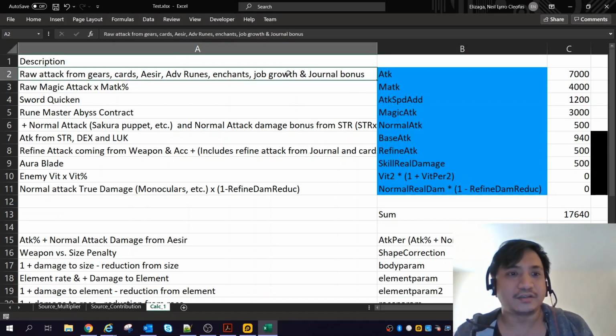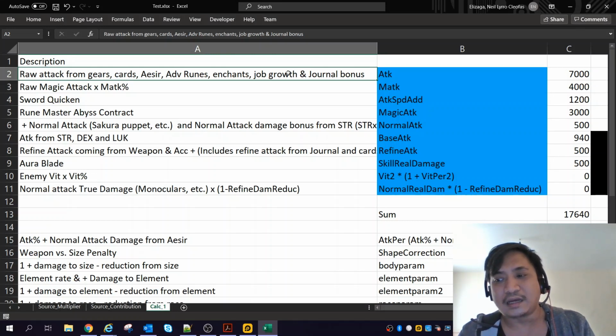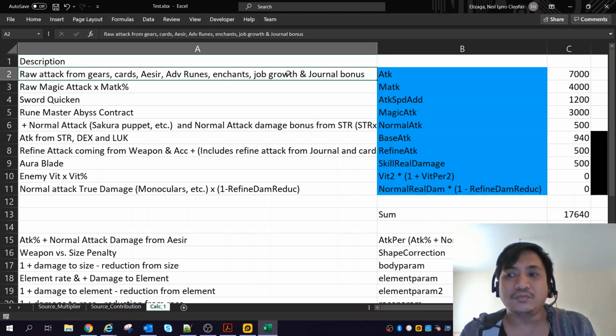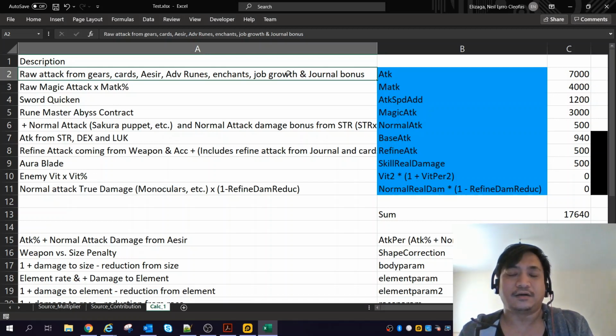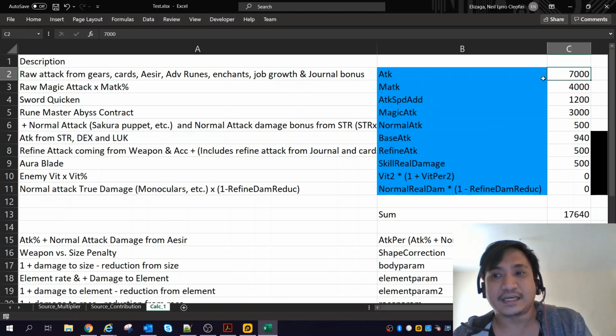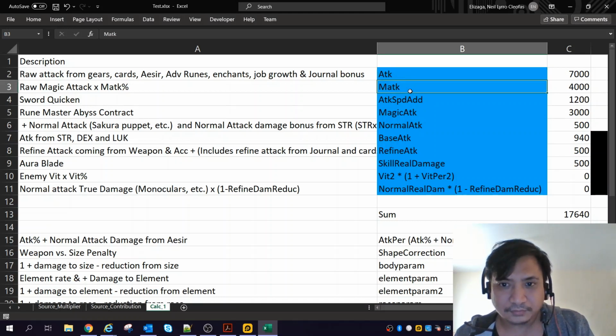So attack is your raw attack that you get from gears, cards, Aesir, adventure runes, your enchants, job growth, and the journal bonus. Now, the attack you see on the screen on your status window is already with the attack percent. Okay, the attack that we're talking about here is without the attack percent. Remember, attack percent is a multiplier, and we're just dealing with sources here for now.